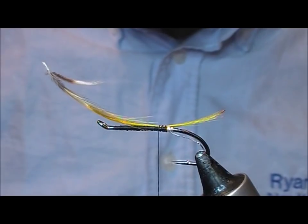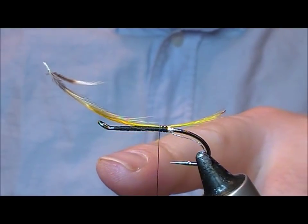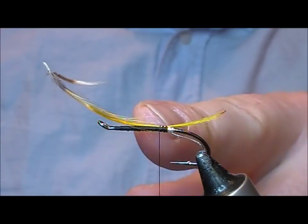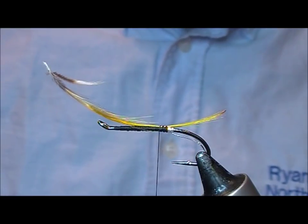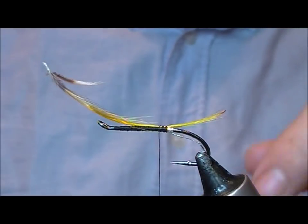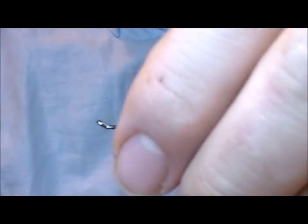So what I'm going to do now is cut this topping off. I'm going to cut it off further up than you'd think, maybe back here, because I'm going to use it to help to level the body out as we go. So take the scissors and take that off. As you see, it's off here roughly at the level of my return eye.